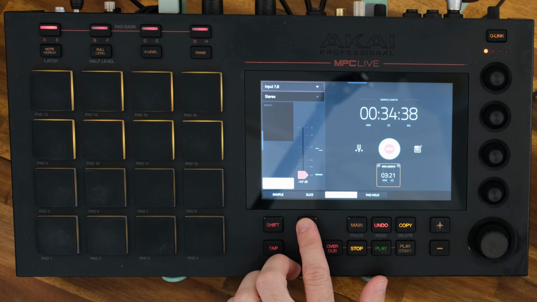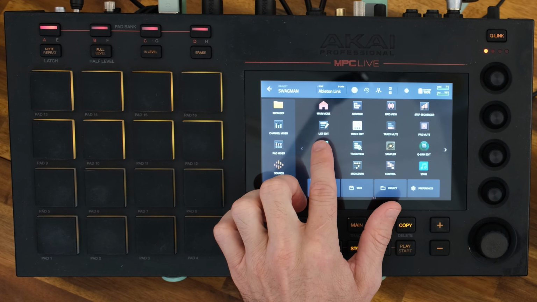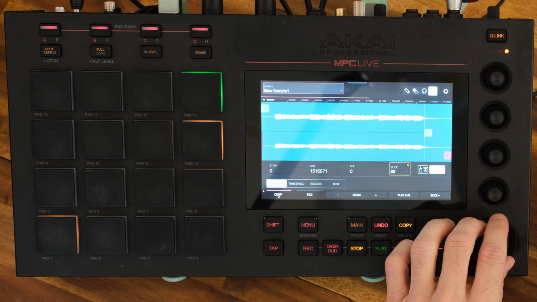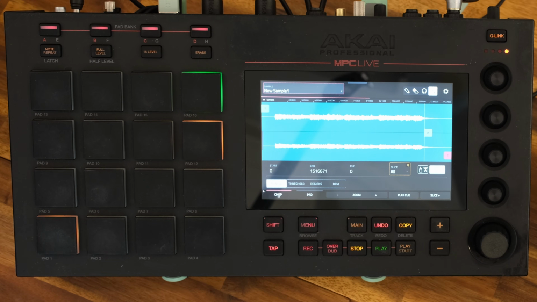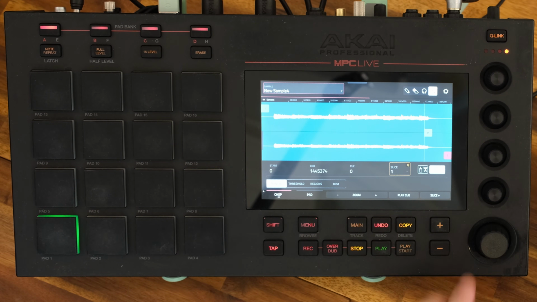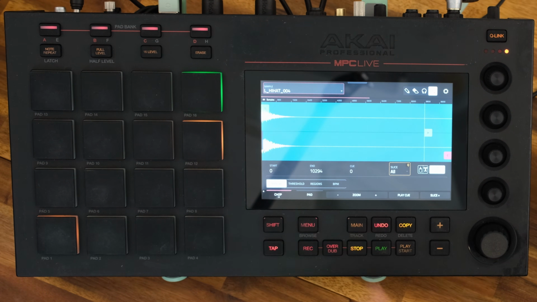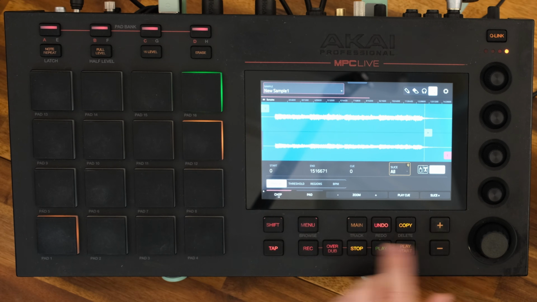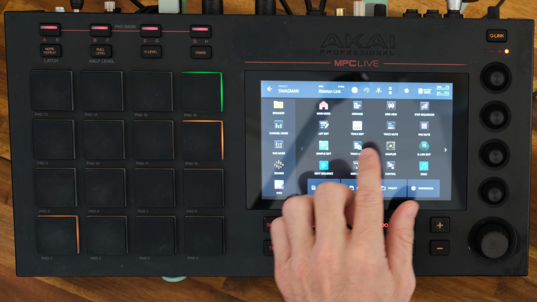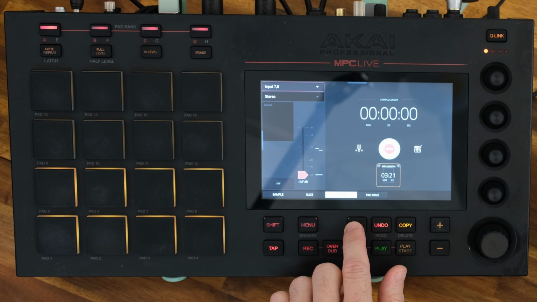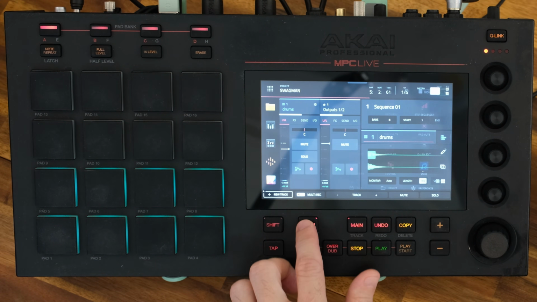Cool. And then that will have automatically gone to the sample page as well, and we can see here probably a different name. It just automatically names them. We've got new sample 1 and new sample 4. So now we're going to chop our sample up. So let's just go to the first one. An important thing to remember is going back to the sampler and just not monitoring the in. That's just to keep our session clean.